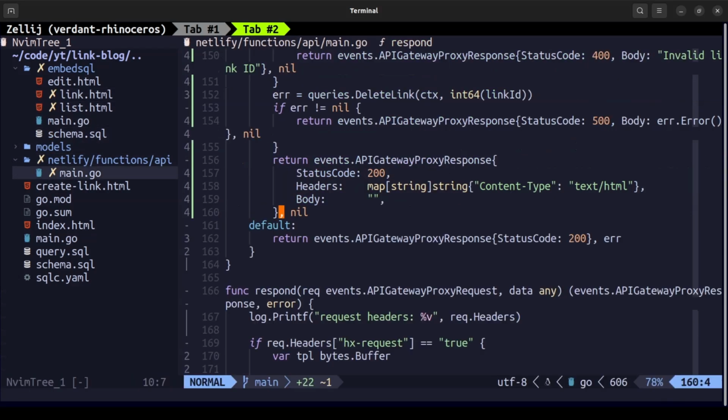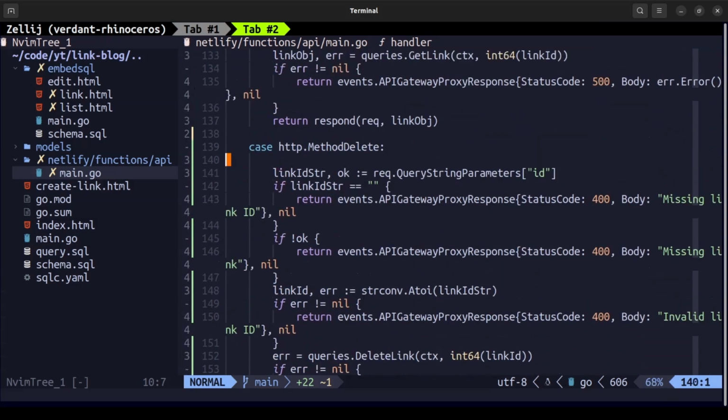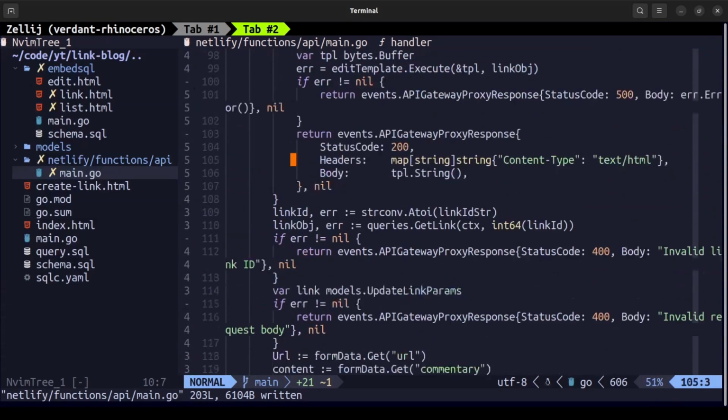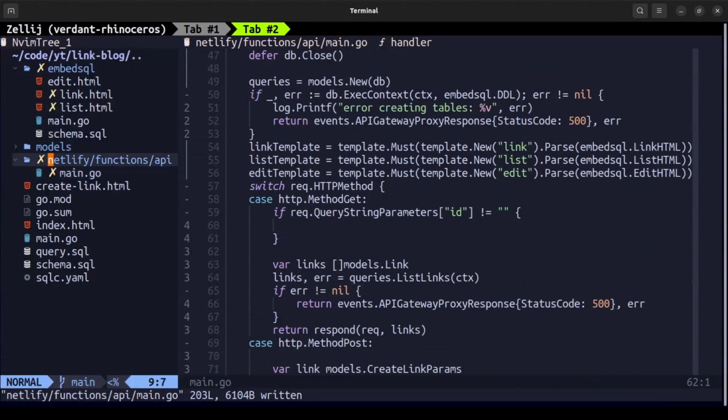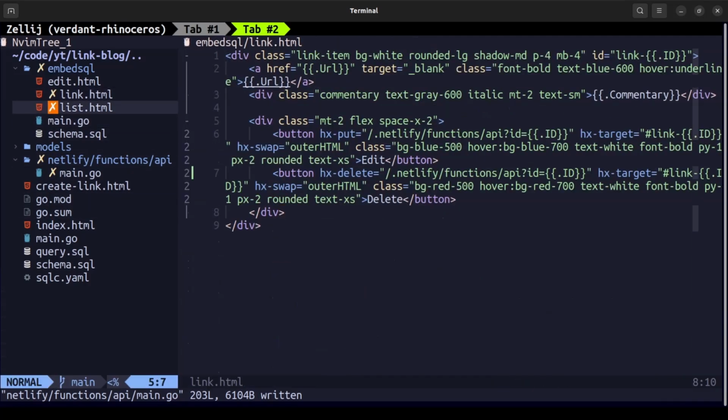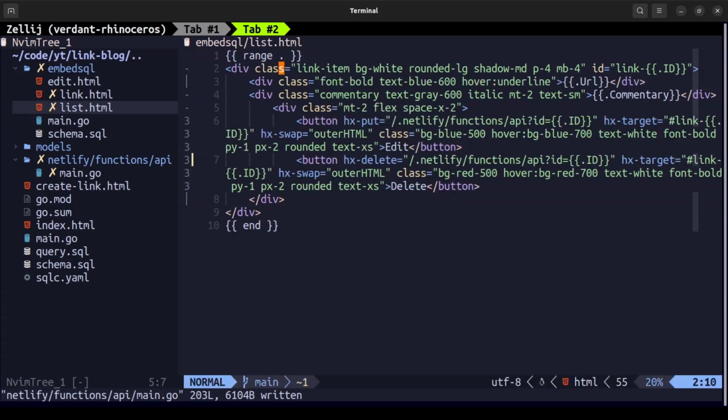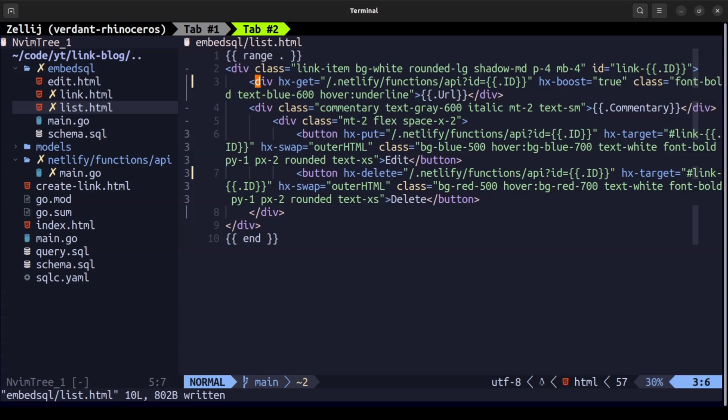So hx-delete was on the two buttons that we added on the link as well as on the list page. So one thing that we need to do more is on the method.get, that is, we need to fetch the particular link from this request. So when we click on the individual posts from the links, we need to grab the particular link object from the database and render it into a separate division. So we need to replace the entire list with a single individual post that will be rendered out on the page. So that is what we need to do.